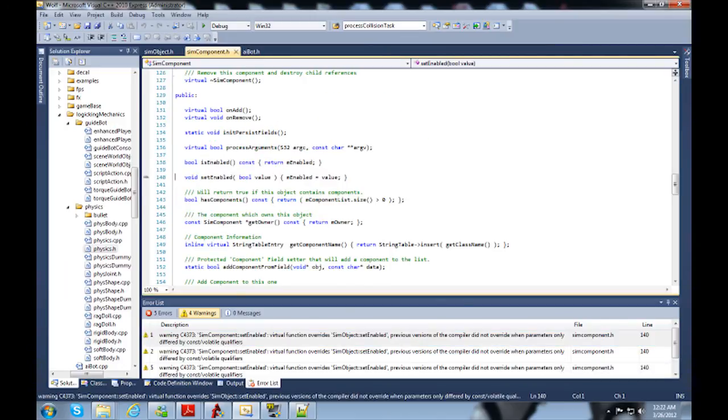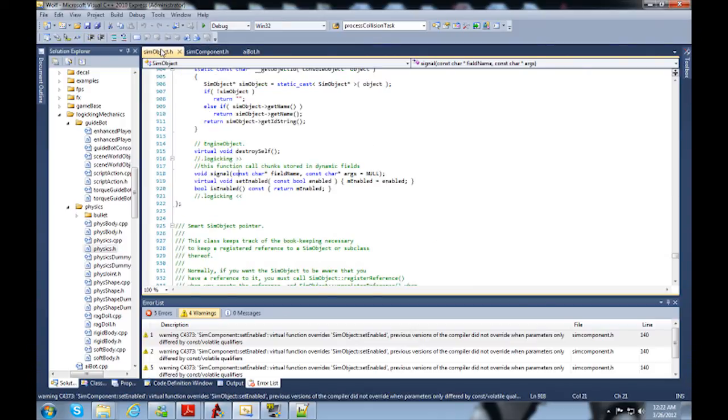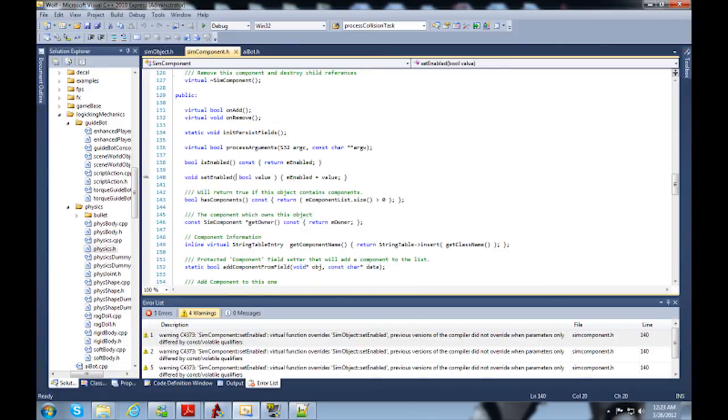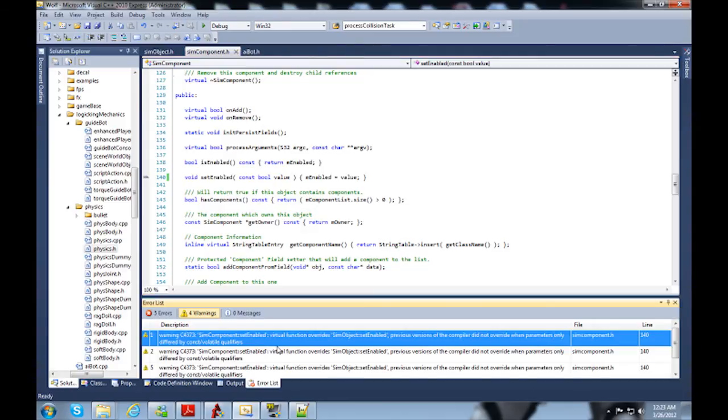The problem is this line right here, setEnabled. When we installed the Game Mechanics Kit, setEnabled had a const. It was modified to be const bool enabled. This one just has bool, and it's giving us a warning. So let's go const bool. That will get rid of this warning.